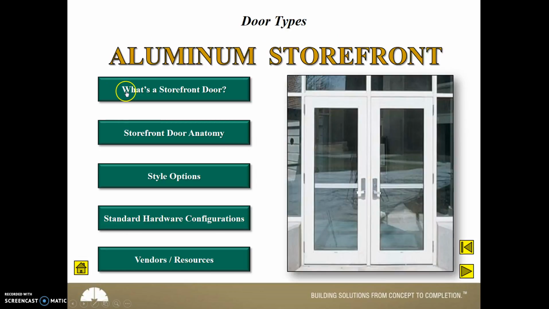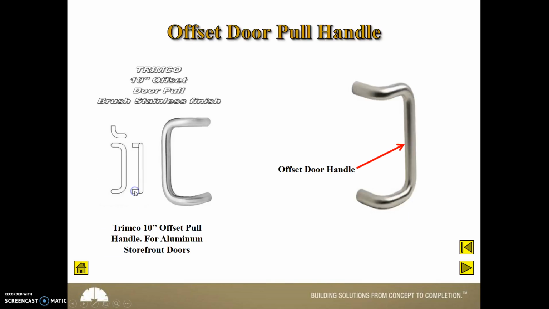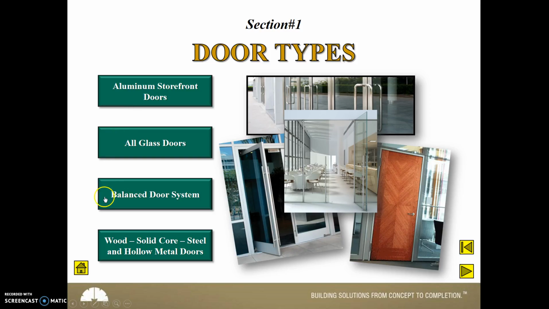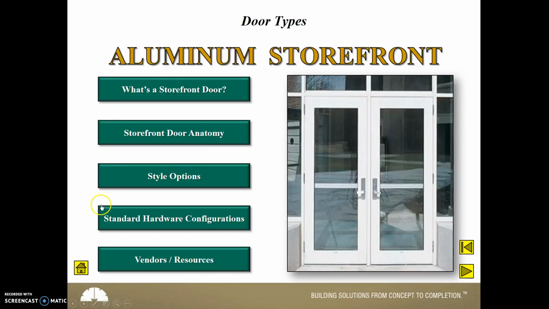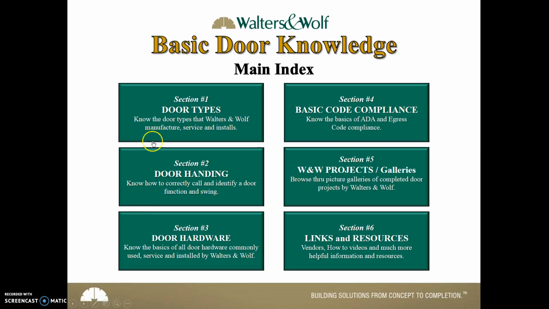Under the rest of those doors, all the structure is the same, so you can get a description of what that type of door is, or even that type of door's anatomy. We'll point specifically to parts, extrusions, the components that it takes to make the doors operate, and you can click on these links and it'll take you to a better description and help you understand the terminology of doors. This little home button here will always take you back to the beginning. So if we come back to the door types, and go back to storefront doors, you can see the style options.